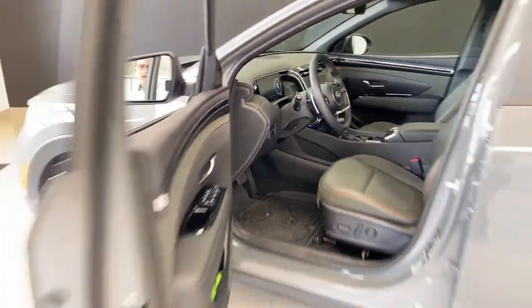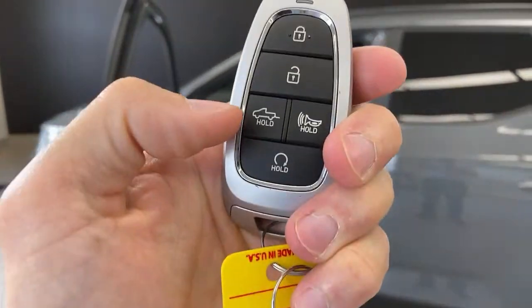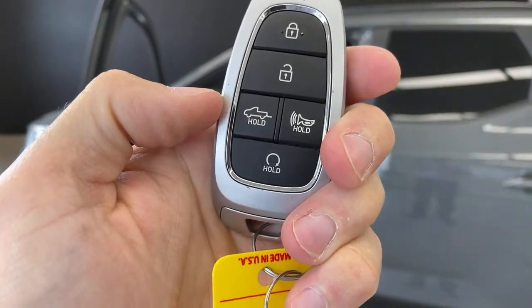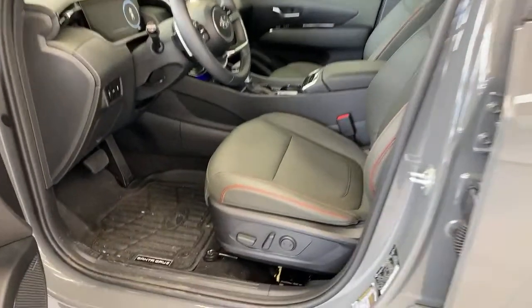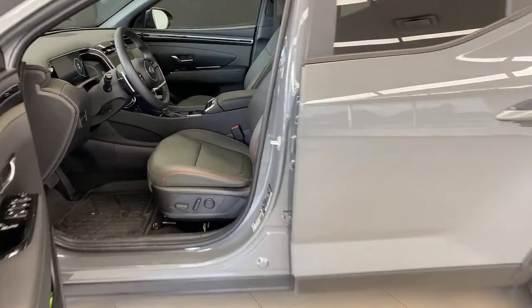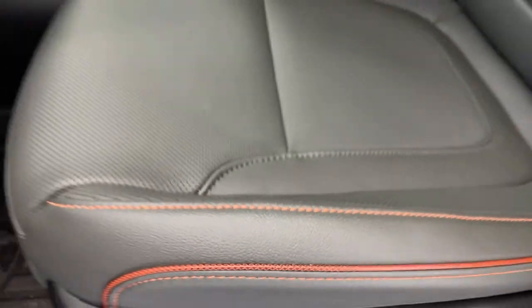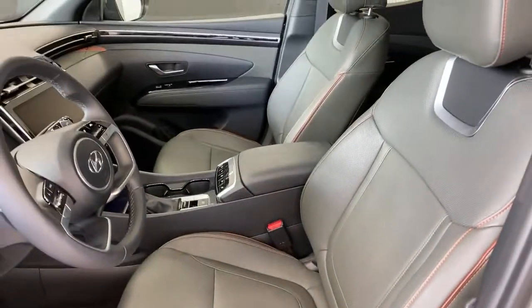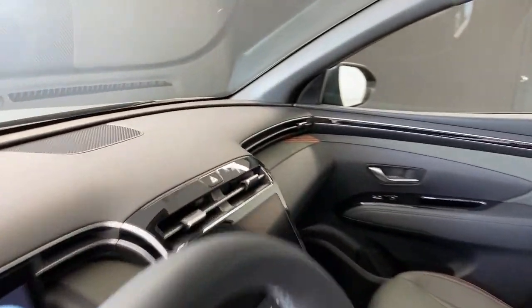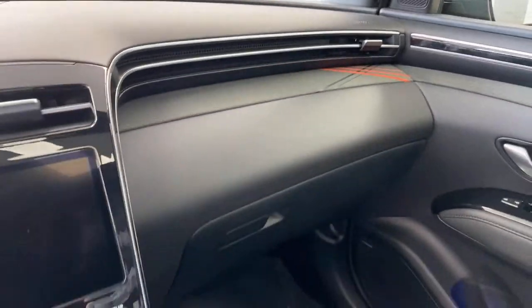Let me quickly get the key. That's what it looks like — basically the same as every other Hyundai key except instead of a trunk to open you have a tailgate button. The trim is orange — anything you see on camera, these LED lights can slightly tint the color. The gray looks better in person than it does on camera. The orange trim has a little woven pattern in there. It looks really sharp. I would get it in green — I didn't think I would like it, but I love it in green.